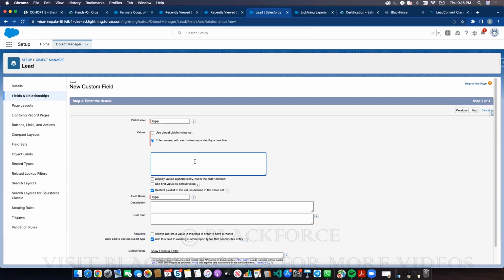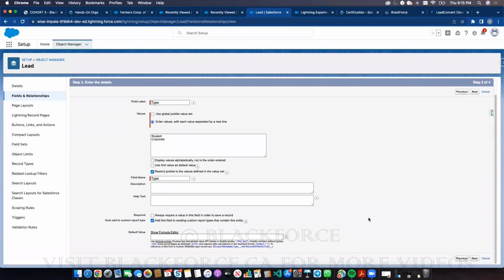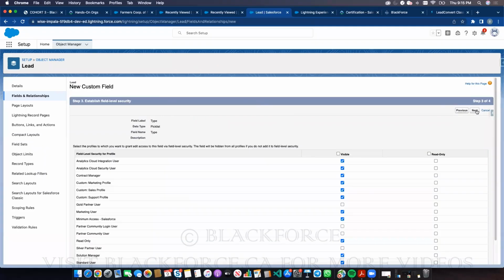So I'm saying if the lead is a student or corporate, then we should have different types for our opportunity, okay?